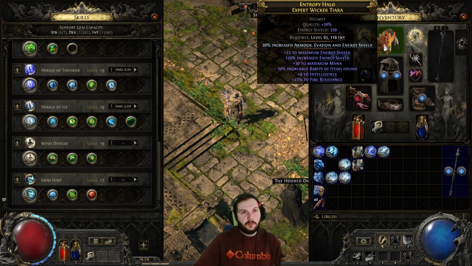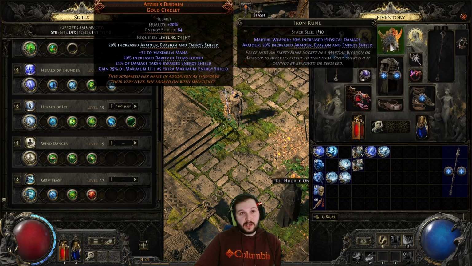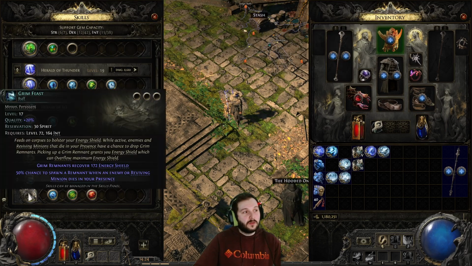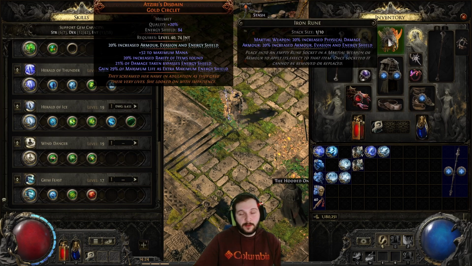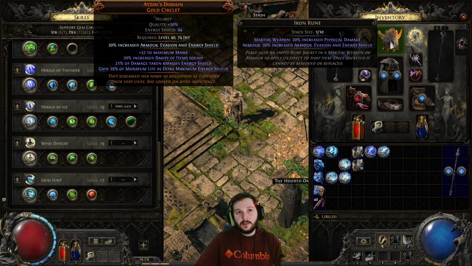If I take that helmet off and put this one on, I have 4700 energy shield. So this is a really good budget item to get a shitload of energy shield for cheap, and then you can use Grim Feast to overcap and get really crazy levels of energy shield on top of, you know, having the double mitigation, double recovery thing.